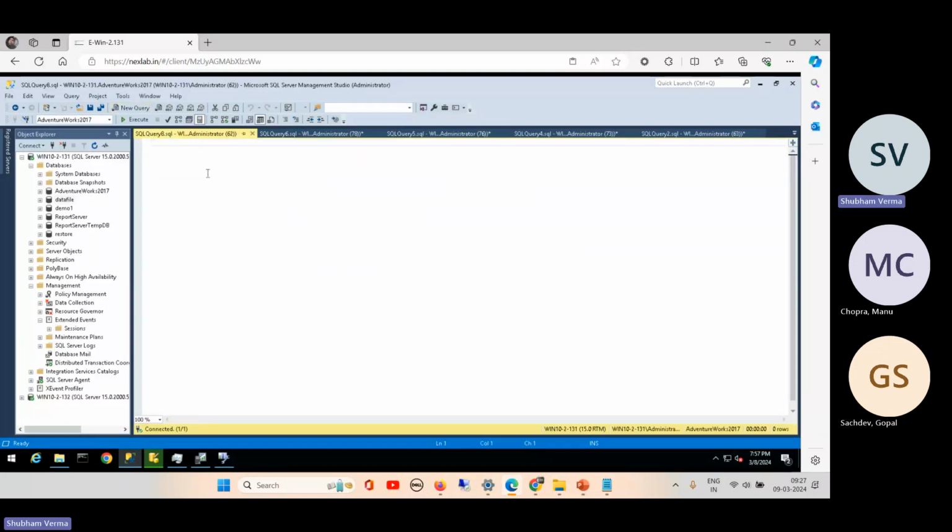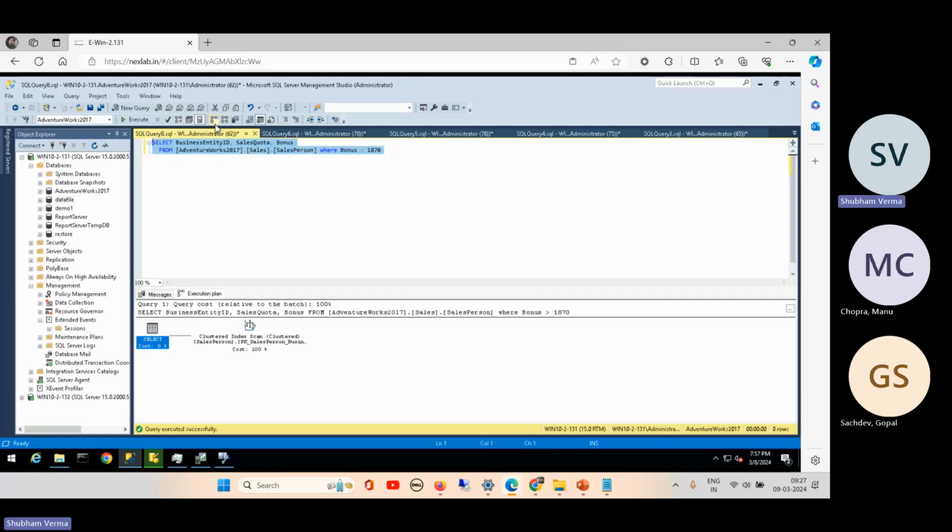Let's see a new window. Why? Both are not working here. Only estimated we are getting. Something wrong, I think. It is selected but not showing the actual plan basically.